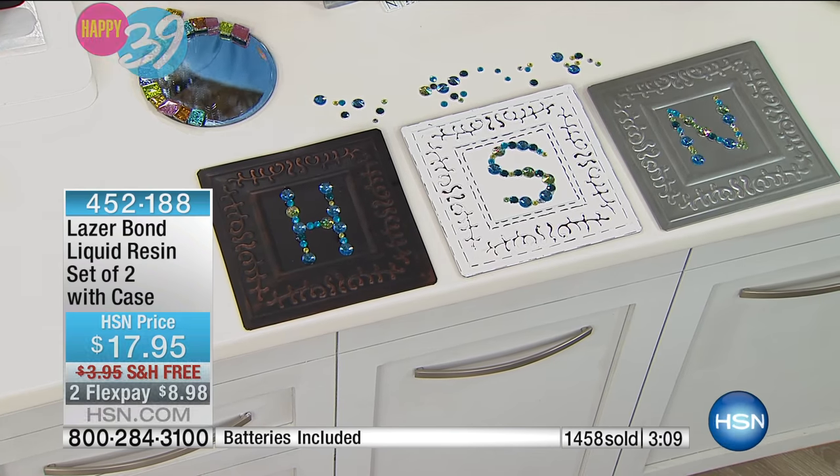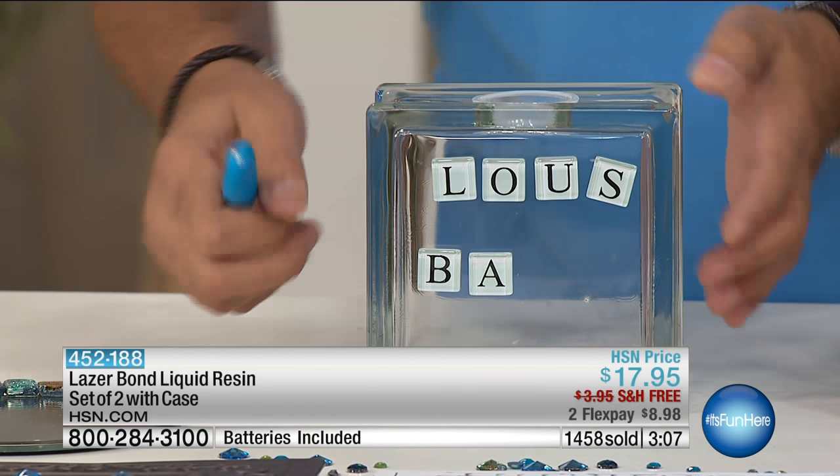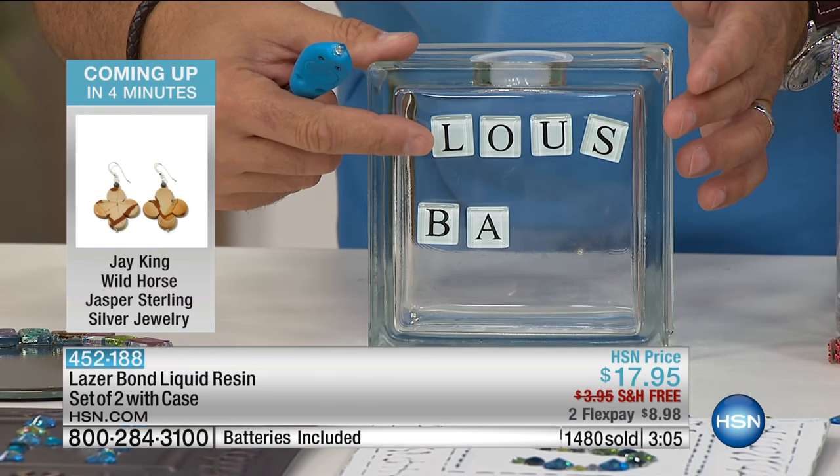Lou's bank right here. P.S. It's empty. If you want to send contributions, feel free. But look at that. All done with Lazer Bond. Look how cool that looks right there.